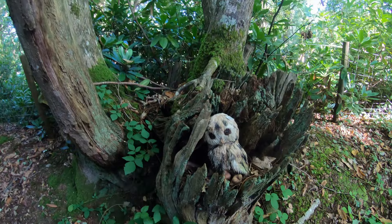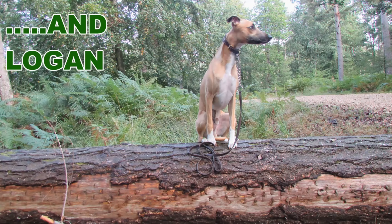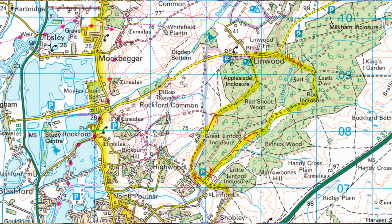Goodness me, what on earth is this? Hello, I'm Dave and this is Logan, out once again for a walk in the New Forest. Thanks for joining us. Today we're at a place called Linford, which is about two and a half miles to the northeast of Ringwood in Hampshire, and we're going to be doing a roughly five mile circular route to the north of here. Hopefully we'll come across some beautiful heathland with the purple heather out in full bloom, go through some really ancient woodland, and with a bit of luck we're going to come across an old Iron Age hillfort. It's a bit difficult to find but we'll see how it goes, and who knows we might come across some other interesting things along the way.